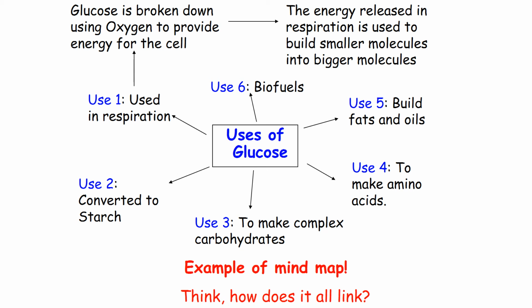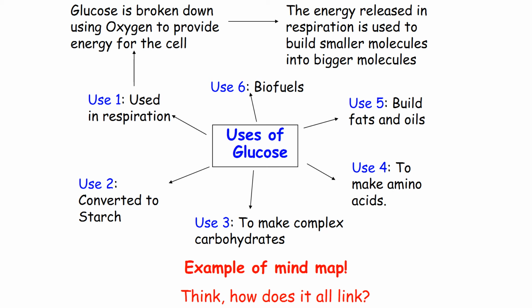If I was thinking about this, I could then also potentially draw maybe a mitochondria. I could also draw a plant cell. Make it as visual as possible. The more visuals you add, the more you're going to remember. I've also got number 2, that some of it is converted to starch. So again, here I might make some notes on cellulose and starch and polymers and monomers. Making complex carbohydrates. Okay, so I might want to draw out my chain of cellulose and starch.